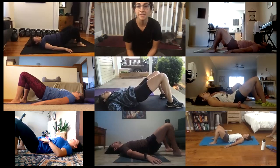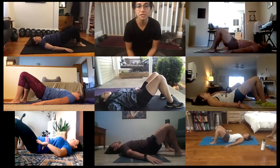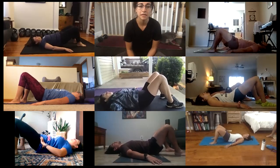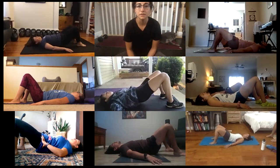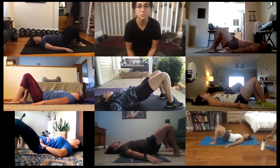And the 5 seconds that you're holding, you're really pushing into your feet. Trying to slow it down a little bit, especially the move.